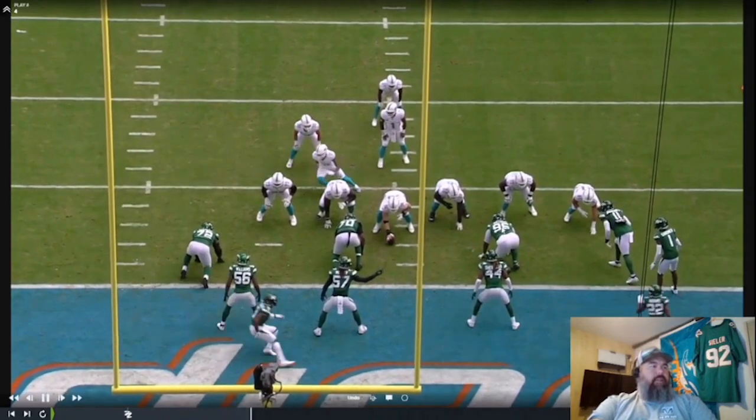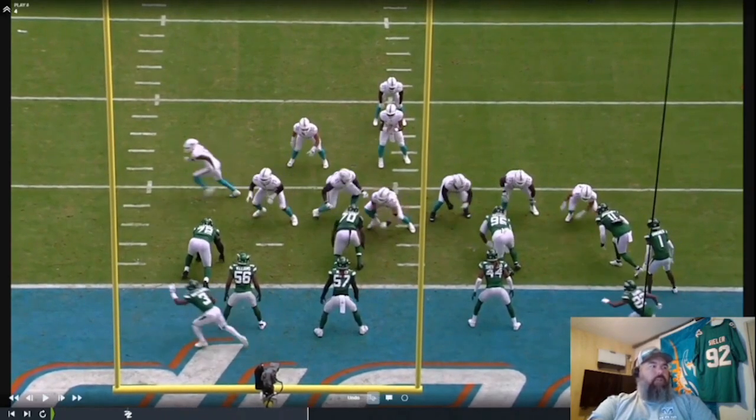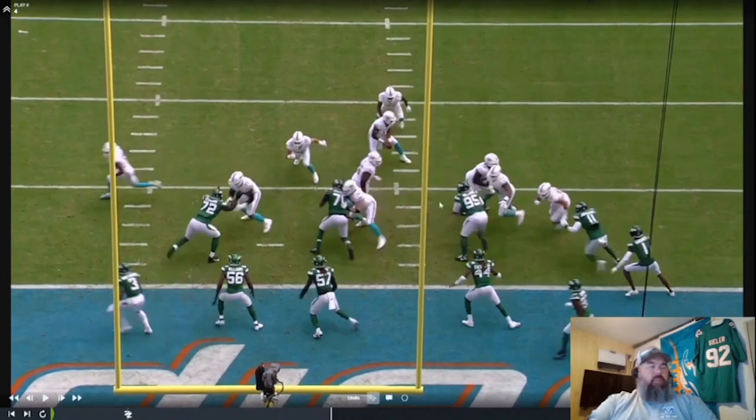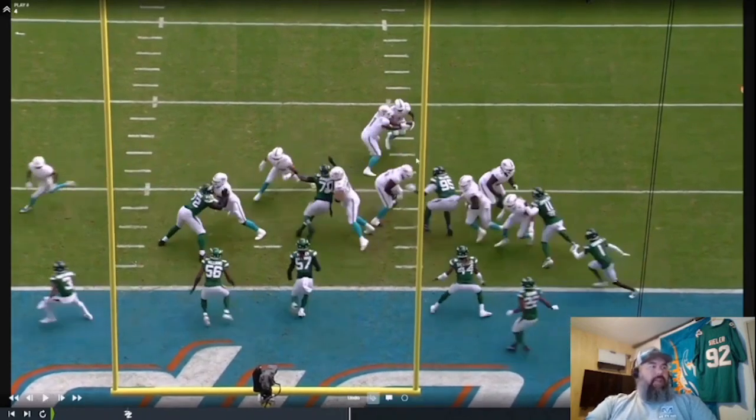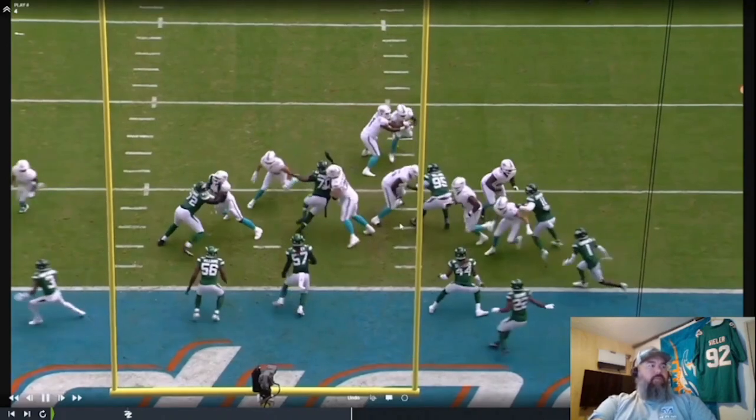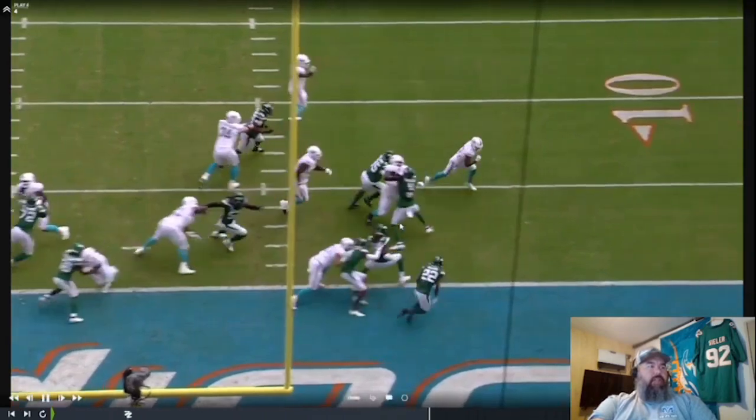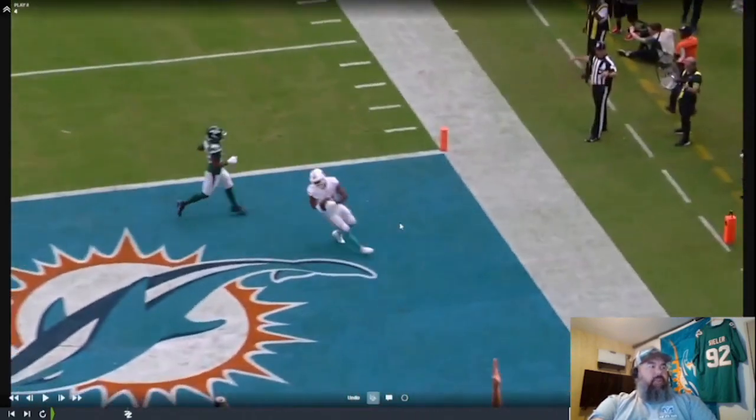The defense actually does a really good job playing this, and we're going to see that they slant into the trap block by Robert Jones. That makes it really tough to get that kick out block and create the lane that we've seen before. In this case, Mostert does a really good job of seeing this and also seeing that nobody is setting the edge for the Jets here. Lester Cotton's going to get number 11, number 1, and number 22 are seeing that influence trap up the middle and collapsing, and Mostert just takes a jump step and gets to the end zone untouched.